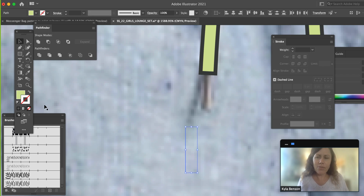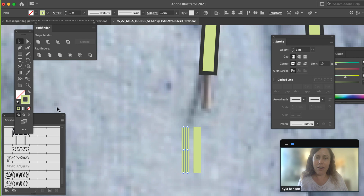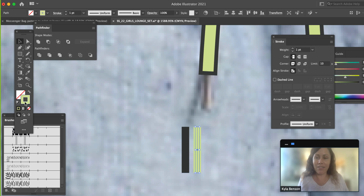Okay, I don't know if this will work. I'm kind of just playing for the first time. I have some other ideas of what we can do too. What if I made them lines? And what if you are dark gray? Or maybe it's the fill. I'm not even sure. I'm just totally winging it right now.